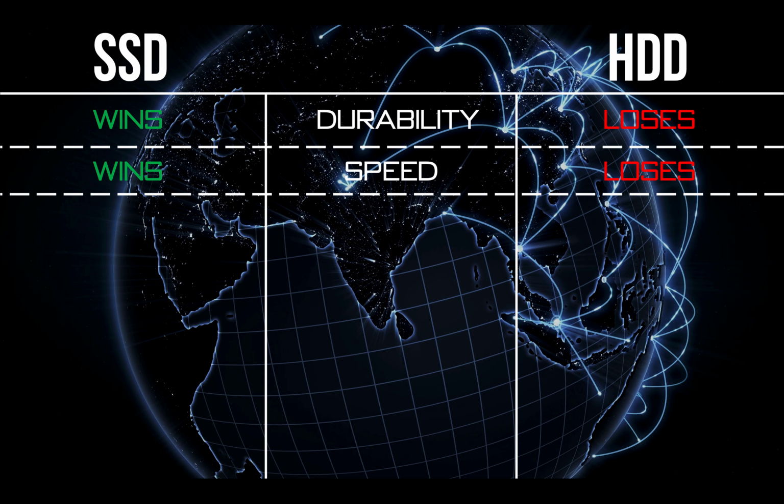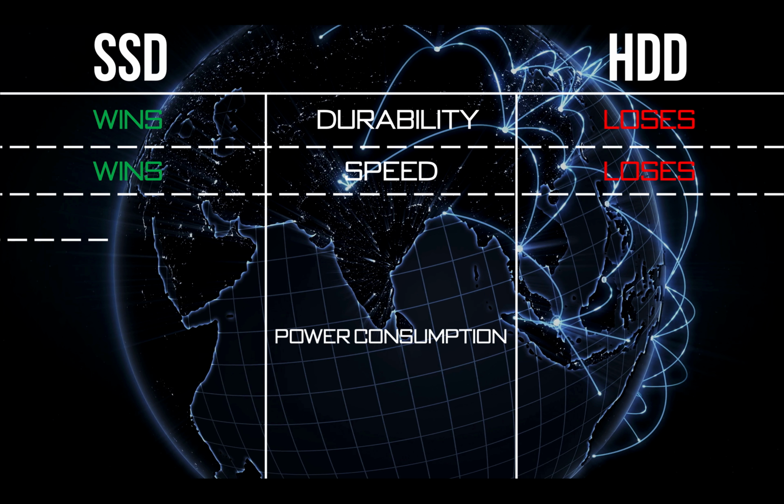And here again, speed. SSD wins. SSDs can have 100 times greater performance, almost instantaneous data access, quicker boot ups, faster file transfers, and an overall snappier computing experience than hard drives. HDDs can only access the data faster the closer it is to the read-write heads, while all parts of the SSD can be accessed at once. So here SSD wins again.